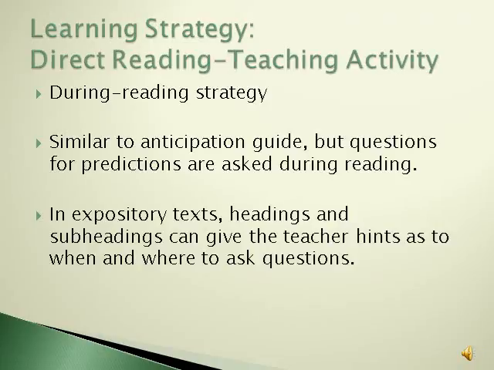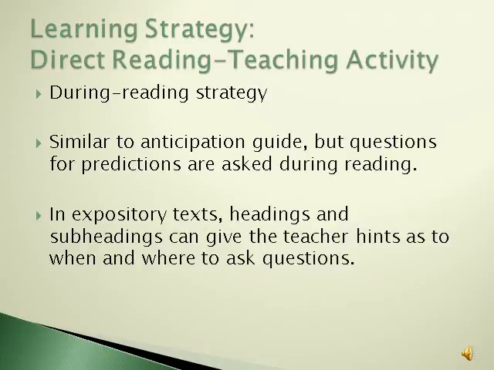While there are many effective during-reading strategies, there is one strategy that combines during reading and pre-reading. This is called directed reading thinking activities. These activities occur when teachers ask students about the text when they are just getting ready to read. Since expository texts usually contain headings and subheadings, it's easier to use these to determine when and where to ask key questions.